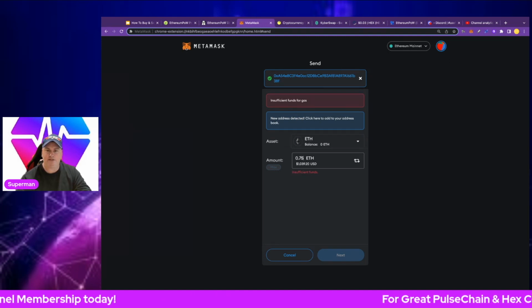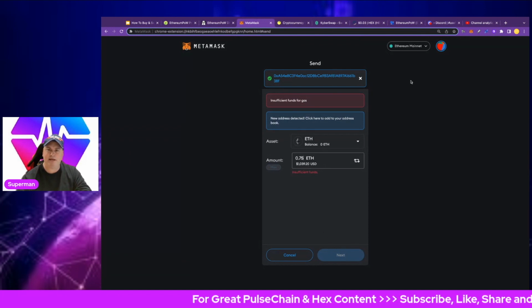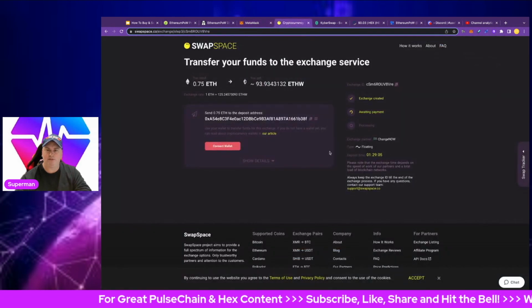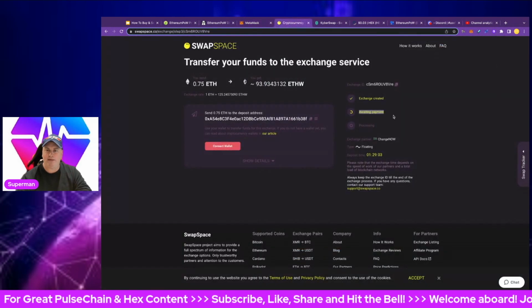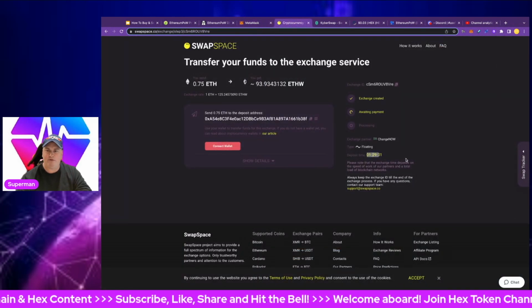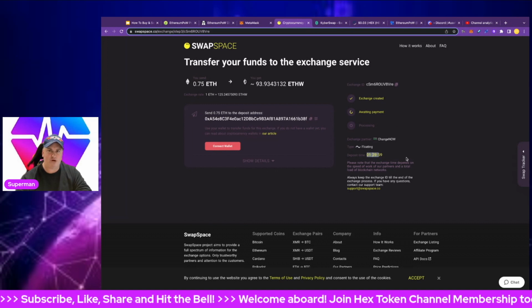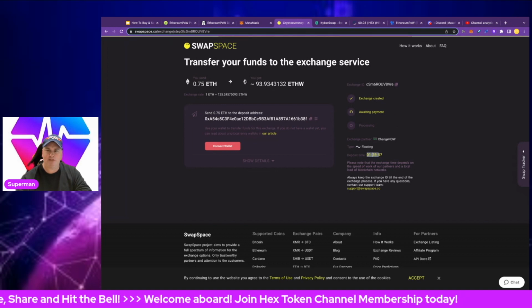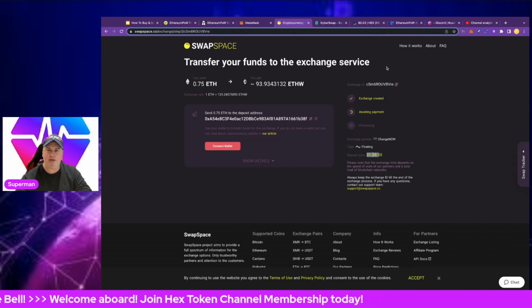Now, this is just a Play wallet, so I have nothing in there. You can see it's $1,000, and all I have to do is click next and pay that, and that will go to their wallet on SwapSpace. They're going to be saying awaiting payment. They're also going to have a time frame of 1.5 hours, but they're pretty much going to honor it anyway. They'll just let that process. They do have a point maybe when it does get knocked off, but for the most part this stays on there.